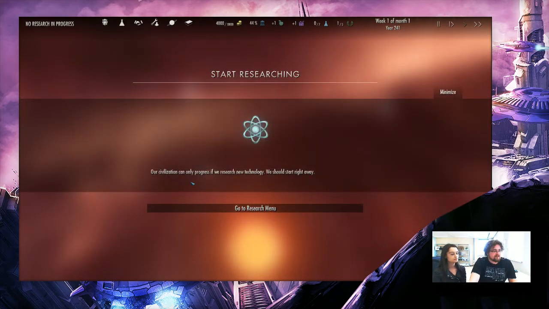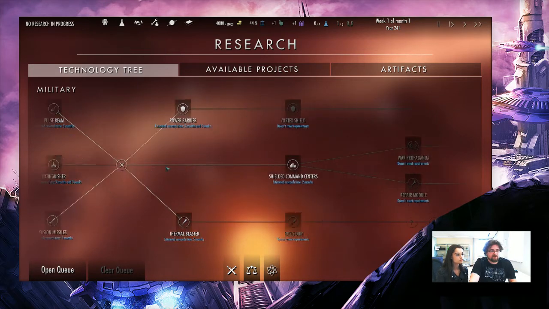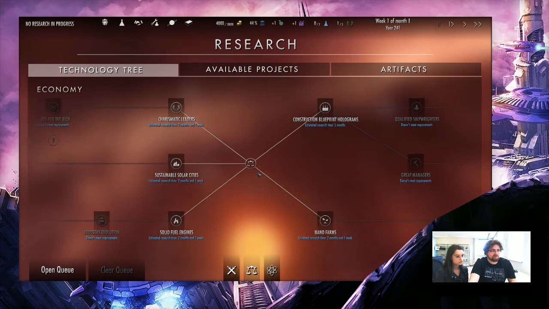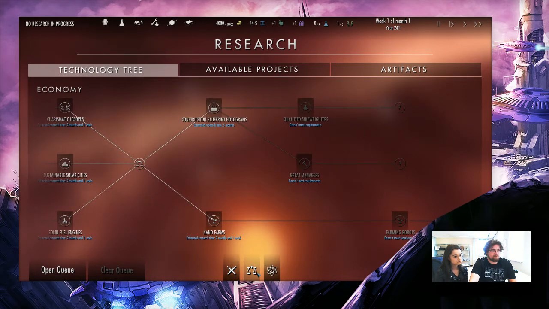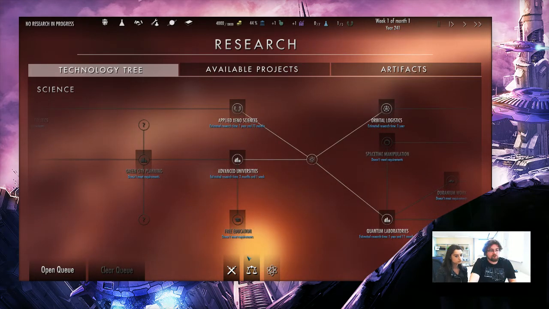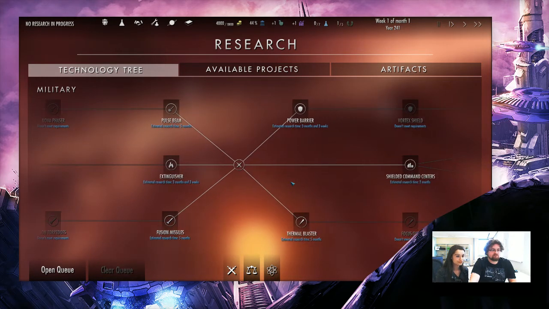So our civilization can only progress once we research new technology. So we're going to start with that. I'm going to pause the game real quick. So technology, you have a huge tree. You start in the middle, you go left and right, and it's based on 3 different categories. So we have military, we have economy, and we have sciences, broadly speaking. Where do we start? It's usually a good place to get some better weapons to start with, especially shield technology. So let's go with that. Later on we get to see some of the projects and artifacts we can interact with, but at the moment there's nothing for us to do.